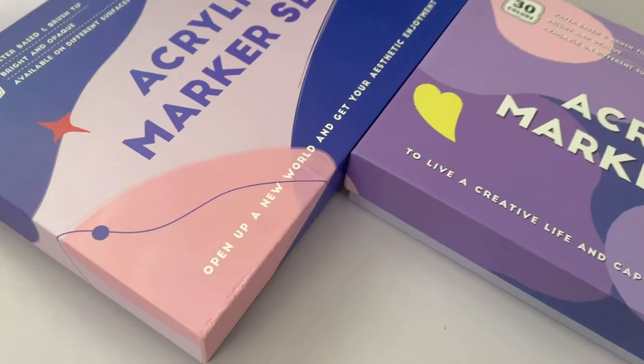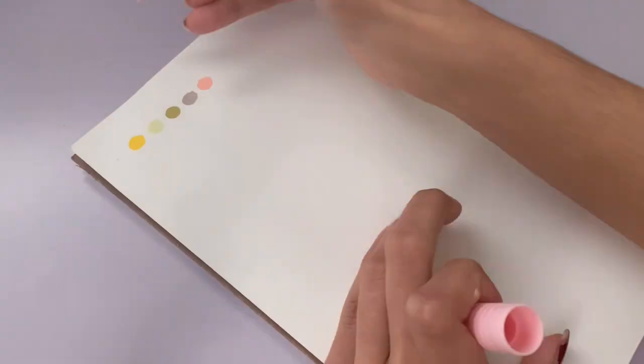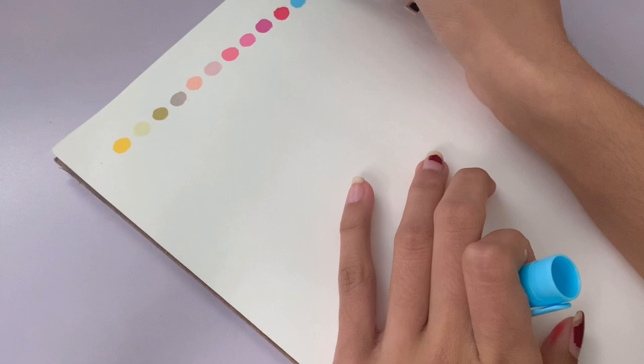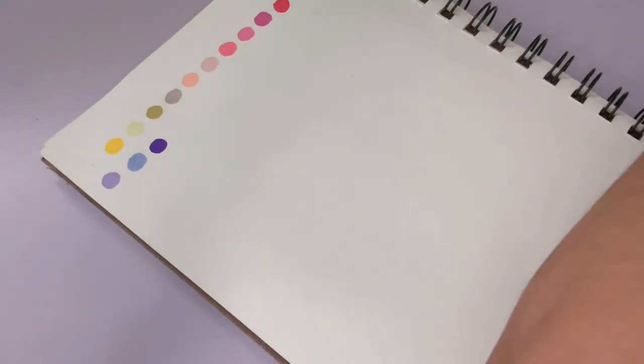Again they just come with two trays like the other one. I'm going to be swatching the markers in my sketchbook so you can see how they look when dried and on paper — however you can use them on multiple surfaces, not just sketchbooks. By the way this is the Canton mixed media sketchbook. One thing that was kind of confusing was that they didn't have the color number on the marker itself, so I just had to guess the order and label them. Overall they laid down on my sketchbook paper pretty well and didn't cause any ripping or damage.